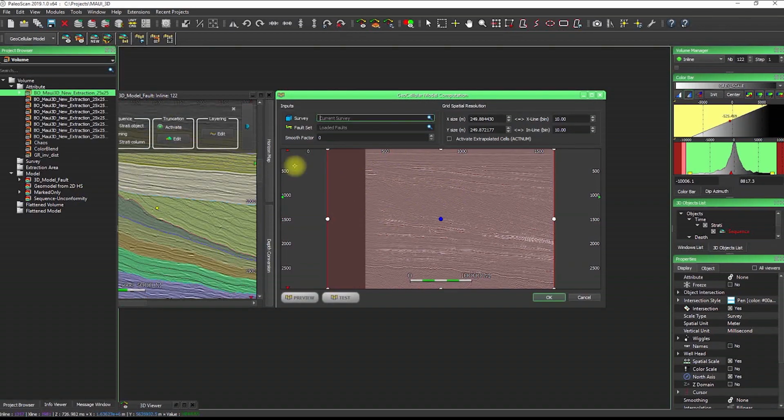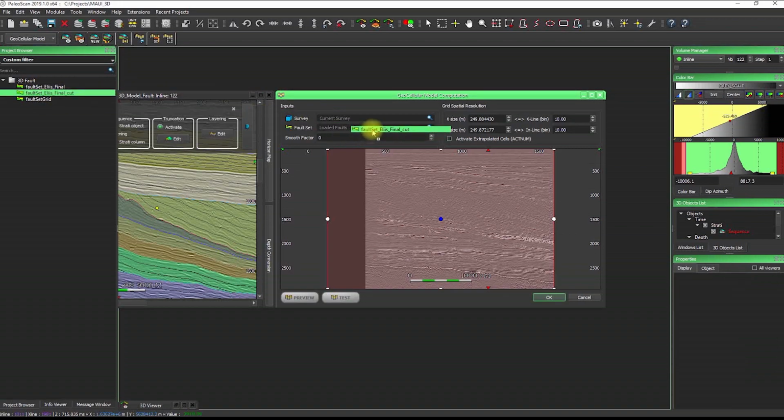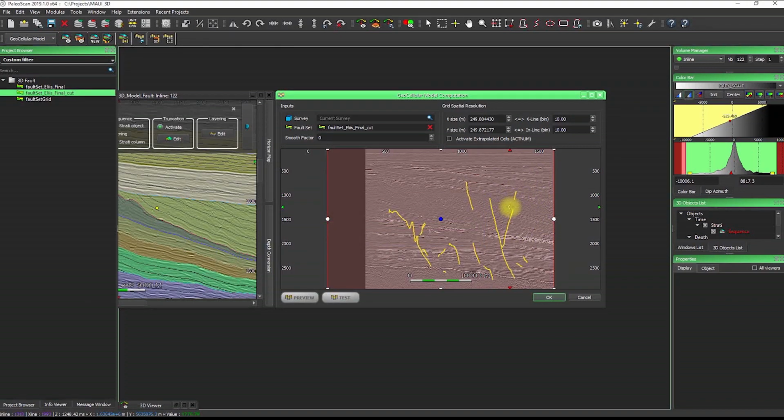When I click on this, the interface for creating the GeoCellularGrid appears to the right of the first Strativiewer interface, and I will be able to adjust several parameters. First, I can add a fault set to be included in my future model. For example, I'm going to take this fault set and drag and drop it, and this fault set will be included in terms of structural discontinuities as stair-step faults.